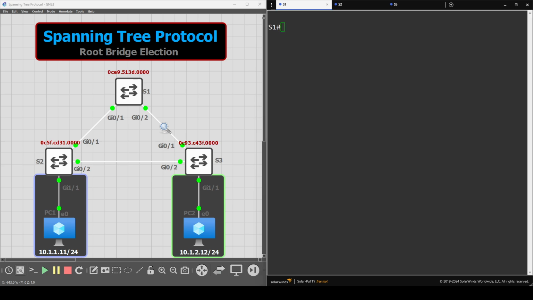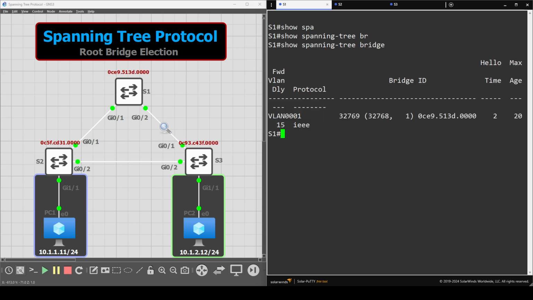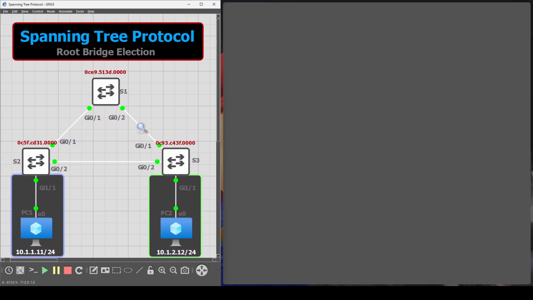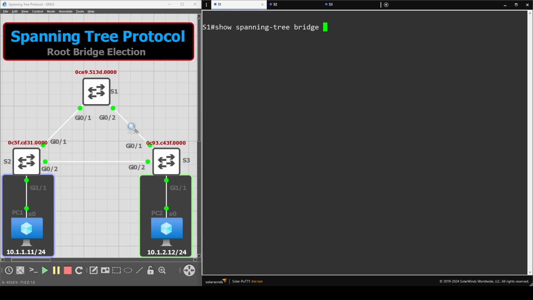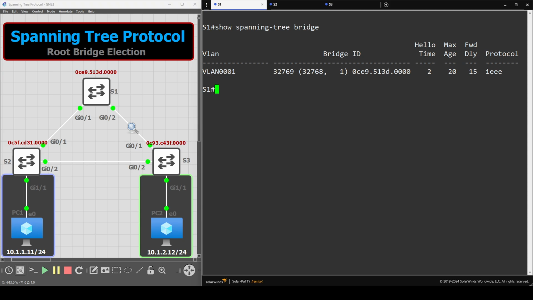Now I'm going to use show spanning-tree, and in this case I can use the bridge keyword. With show spanning-tree bridge, we can see more details, specifically of our switch.